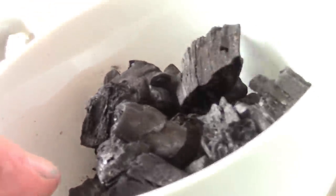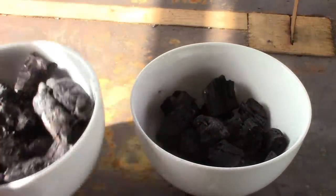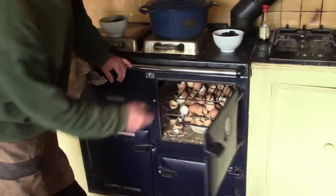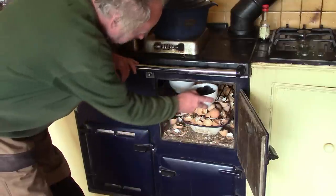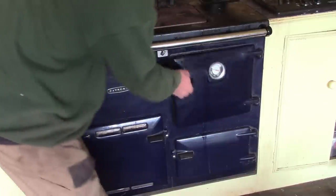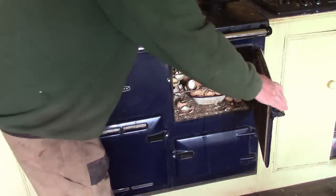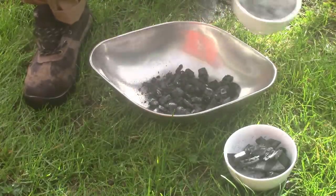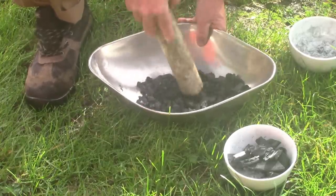So there's one sort that's been quenched with water and one sort that has been cooled without water. I left them both in the oven for a couple of days just to dry them out for easier grinding. This time of year the stove is only warm for some of the day, so it's full of eggshells. Then I ground up both sorts roughly and sieved out the larger particles.